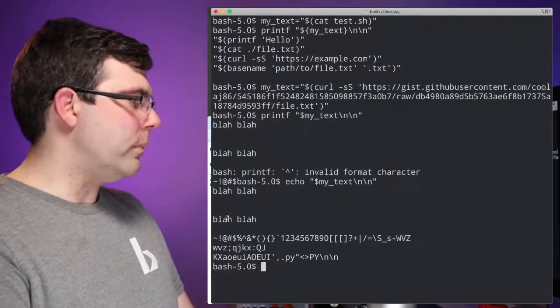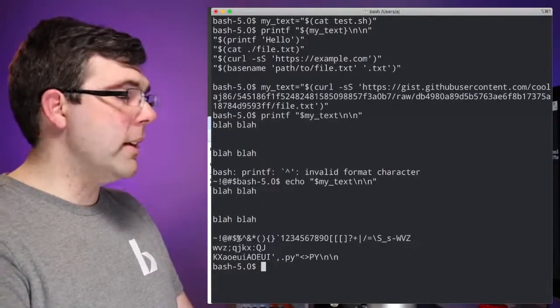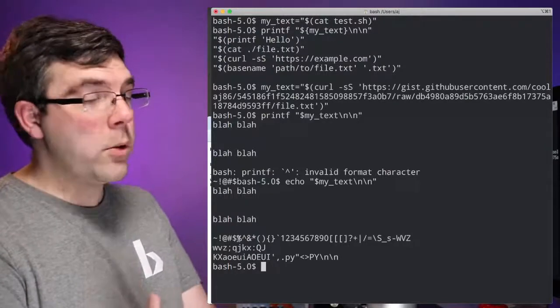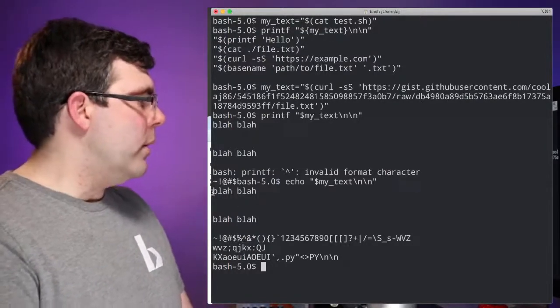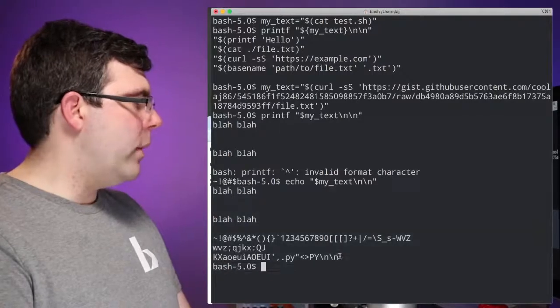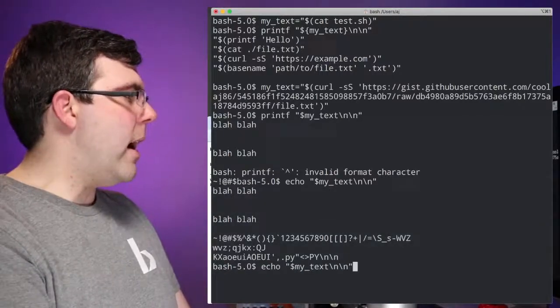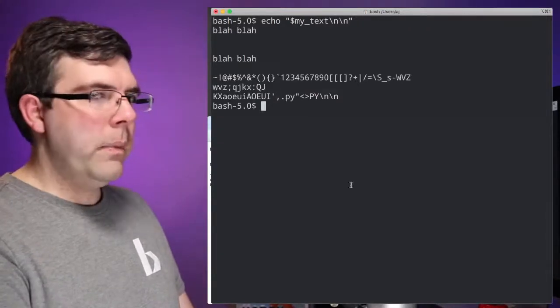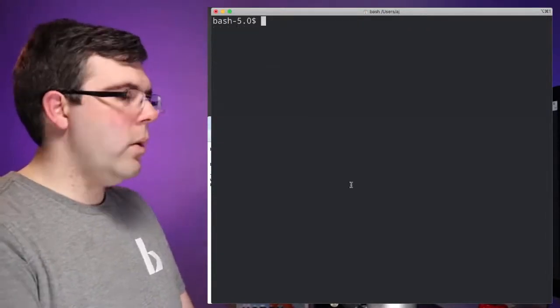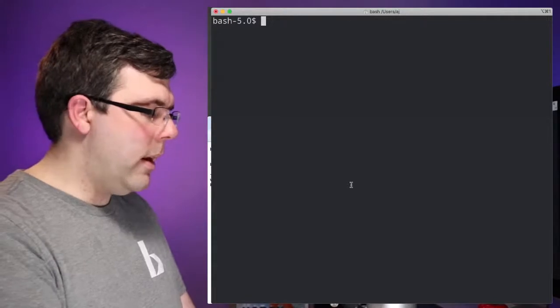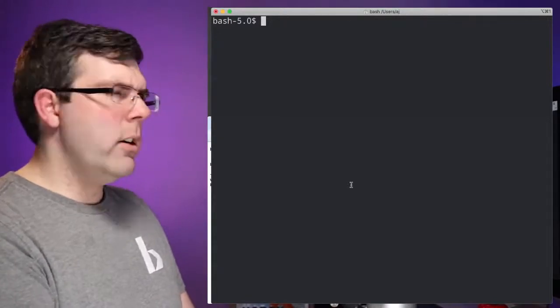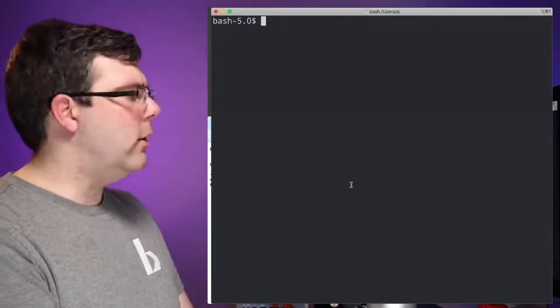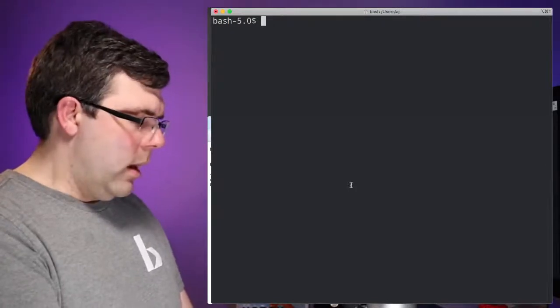So there we go. Echo does not treat the % as a special character. That's the one special character in printf. So here we are, and we've got the contents of that file, and it's stored. We're not re-downloading it. It's there in the string. And there's another place where this comes in really handy, which either I've already showed you or you'll be seeing soon, depending on where you're at in the playlist.